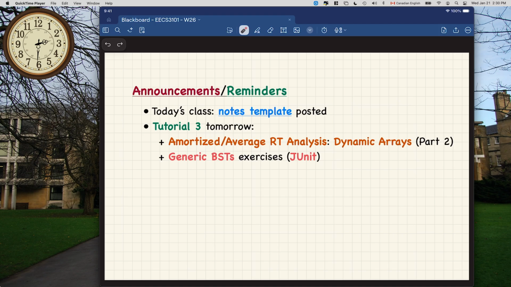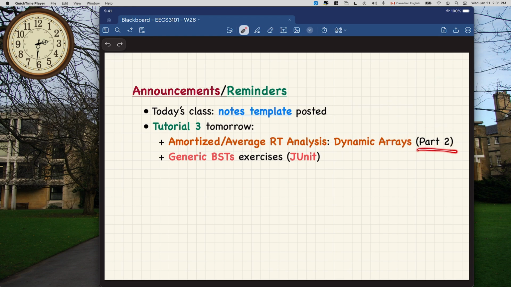So tomorrow there will be 2 things I want to talk about. We definitely have to cover part 2 about dynamic array. So from your tutorial number 2 last Thursday, you were supposed to study the constant increments, right? The amortized analysis for constant increment. Please make sure you do it before tomorrow. Otherwise, you can easily get lost tomorrow.